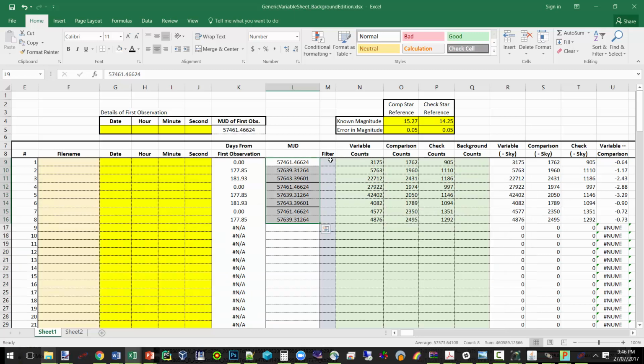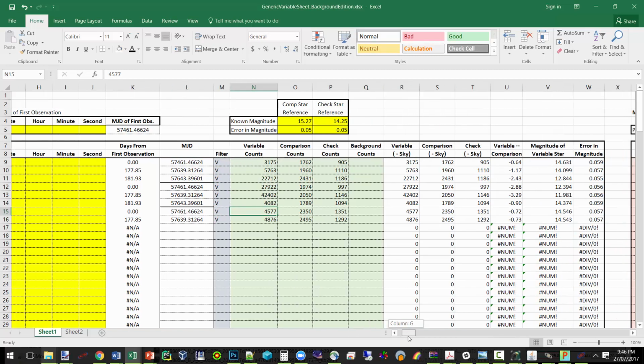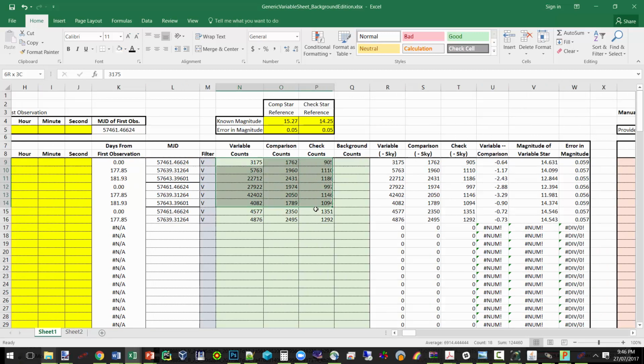Should all just be using the V filter, and this doesn't affect anything aside from you recording what filter you're using. And then you do your simple measurement in Astro Image J with the circle and the annulus. Make sure everyone's using the same aperture size, otherwise it's not going to work. So set some agreed aperture size, maybe slightly a bit too big is good, so you get autoflux, and then you just bang these in there.